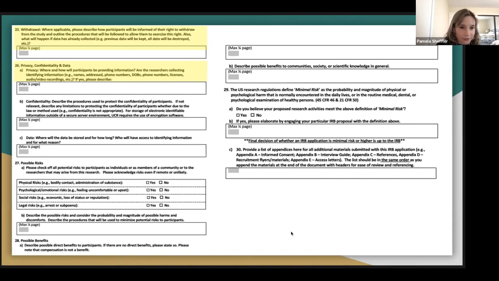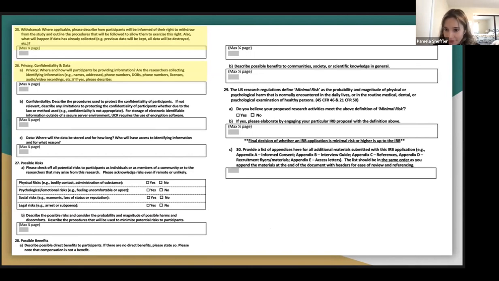And so you also want to provide for protecting their confidentiality. That's all about electronic storage of the data, how long the data will be stored. Are you going to keep it for 2 years, 5 years? Where will it be stored? Is it going to be on a hard drive? Is it going to be on a password protected computer? You should be thinking about all those things to make sure that that data is confidential.